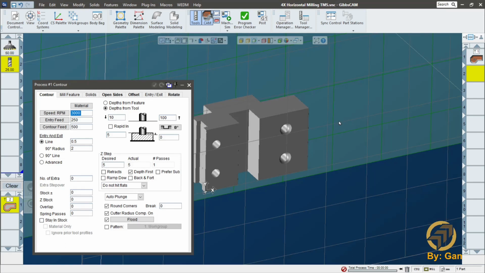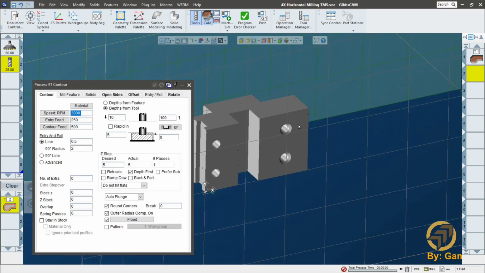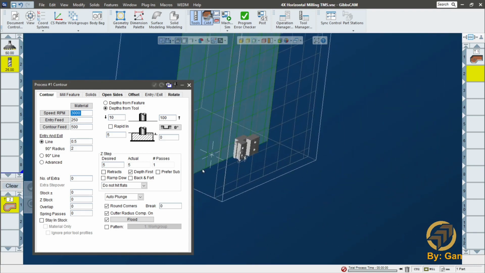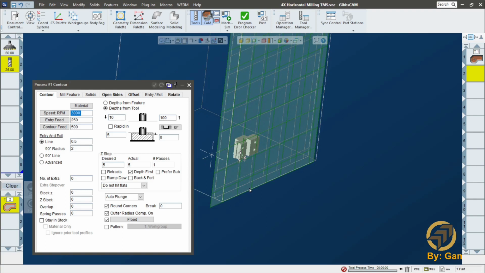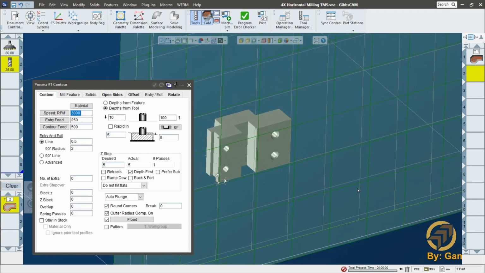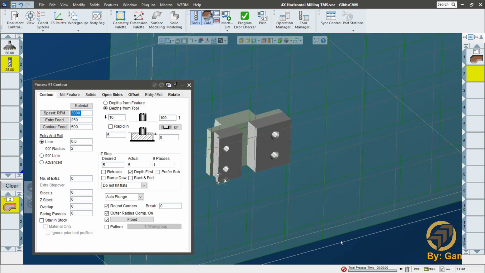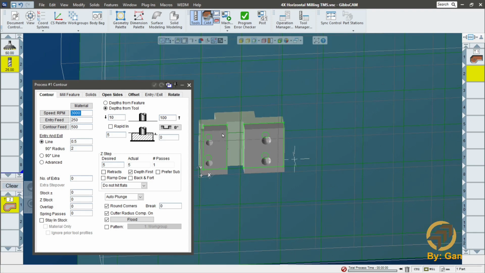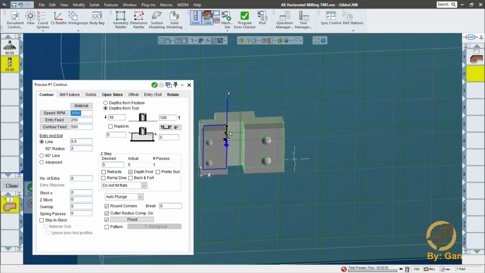I'm going to use a profiler to move the plane. So move the plane to intersect the model, so that we can get the sections. So I always select these sections.